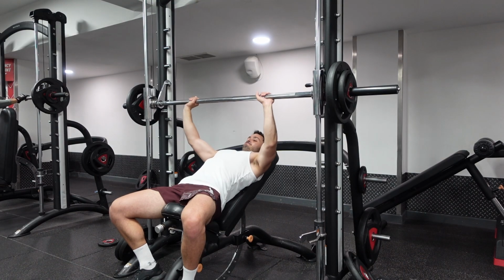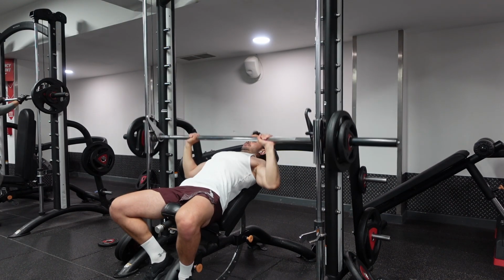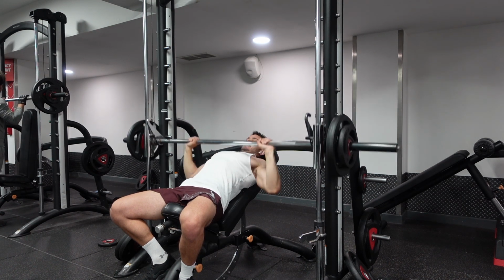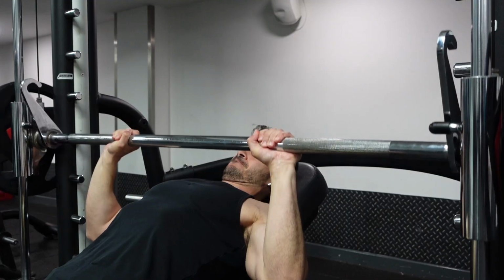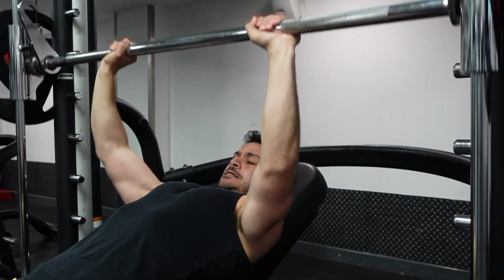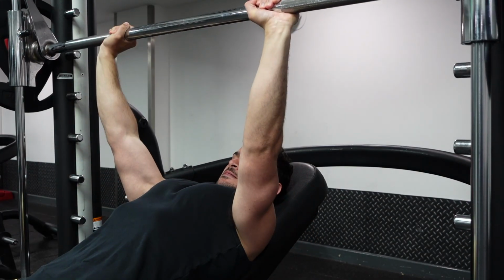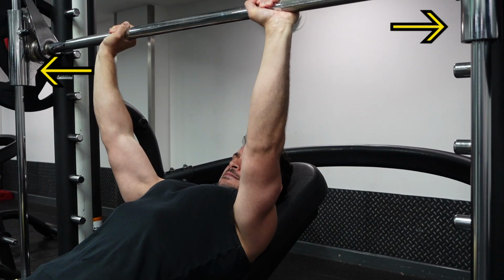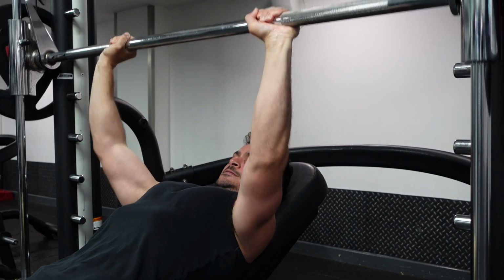Okay, so here's a little breakdown of how a Smith machine works. The Smith machine features a sturdy vertical frame. This frame typically includes guide rails on both sides that run vertically. The barbell used in the Smith machine is fixed within the vertical frame. It can move up and down along the guided rails. The barbell is usually counterbalanced, meaning it has a system of weights or counterweights to make it easier to lift. The guide rails or tracks on the side of the frame determine the path of the barbell's movement. They provide a vertical and guided range of motion, allowing the barbell to move only in a straight line.